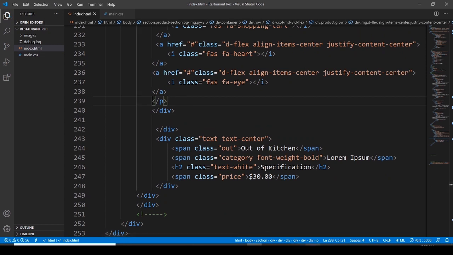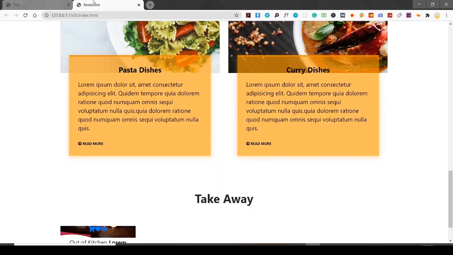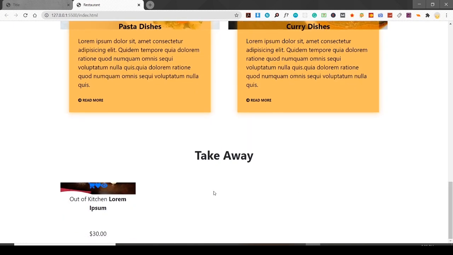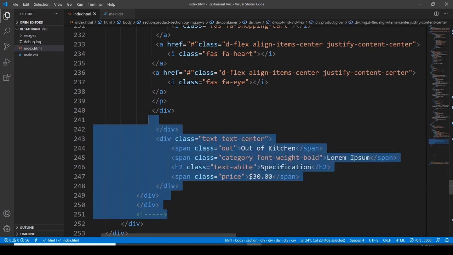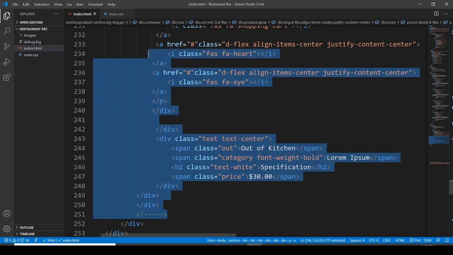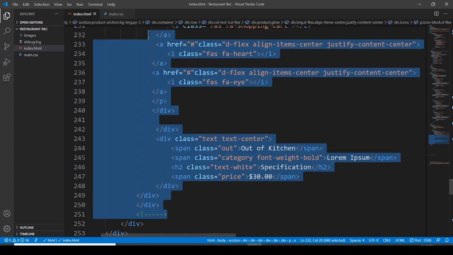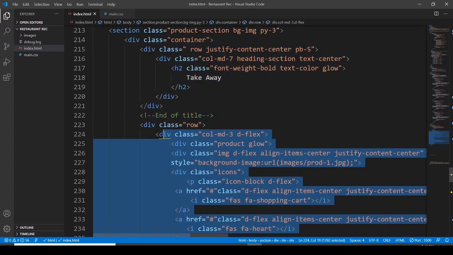Let's go to the browser, and here is what we are working on, and this is what we have. Okay, and the specification we cannot see because the background is white, and the text of the specification is also white. Now what we have to do, I just want to copy this, and let me copy this on here.